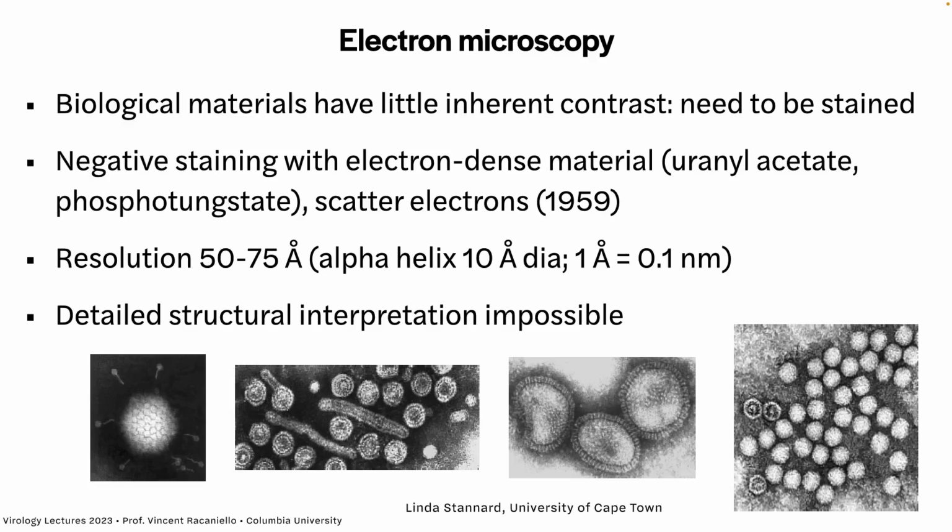So here we have adenovirus on the lower left. The particle itself is white because the electrons aren't going through it, because the particle has absorbed the uranyl acetate. And you can see all around it, it's black because the electrons are going right to the film. And you can see in the particle itself, there are little black areas surrounding the structural units. So there's obviously gaps where the electrons can go through. And the next one is a hepatitis B virus, a spherical virus. Next one over is influenza virus. And you can see, I think, the inside, which is the nucleocapsid. There's not any resolution in there.